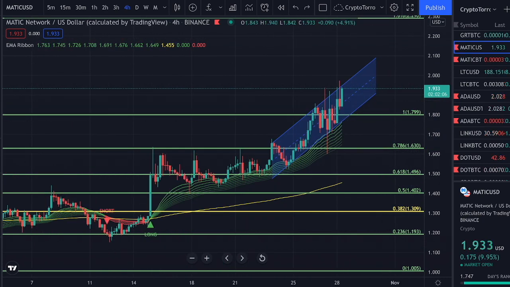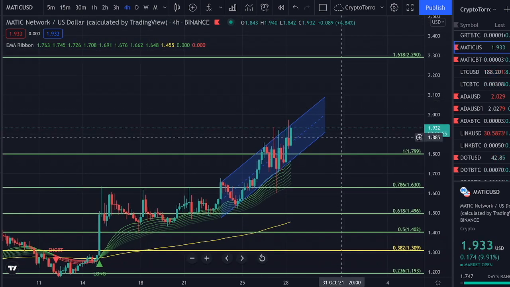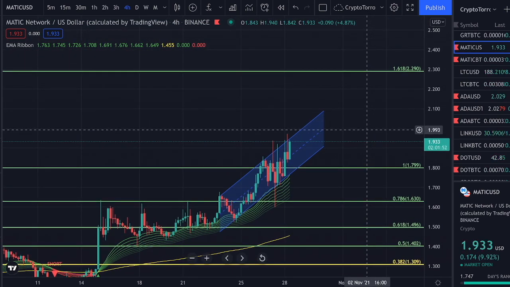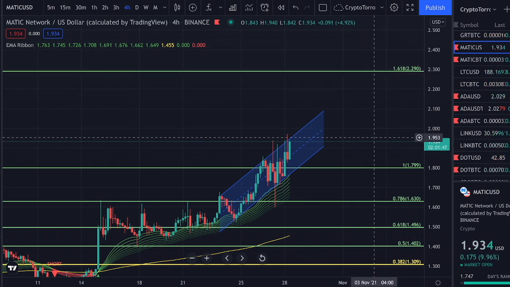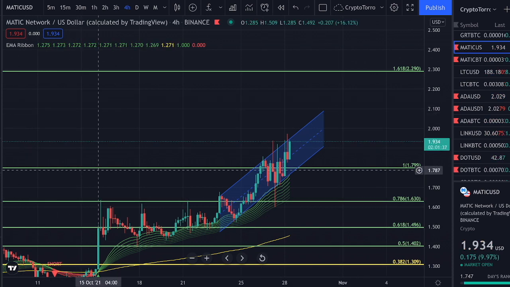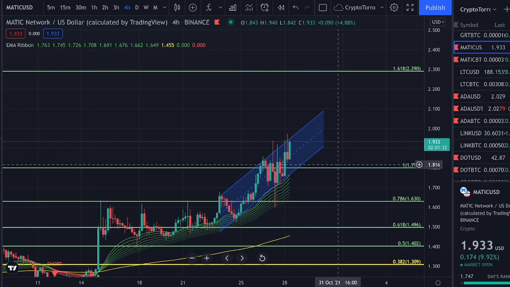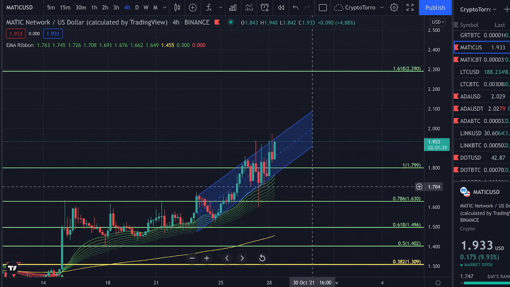So for me right now, the $1.79 level is a level you have to keep into consideration so far, because that might be the stronghold that we are going to see during the upcoming days. As well, if you're going to see exponential growth, the next level is going to be $2.29, but for sure that is something I think is not a target yet. I think a setback might occur before heading even further towards the upside. I'm not saying we won't reach the $2.29, I'm just saying it will take a little longer than just a couple of hours or a day perhaps. I think a setback is more likely to occur.